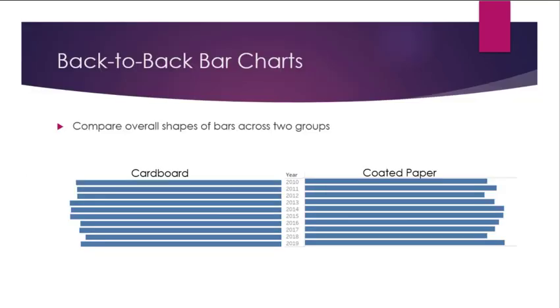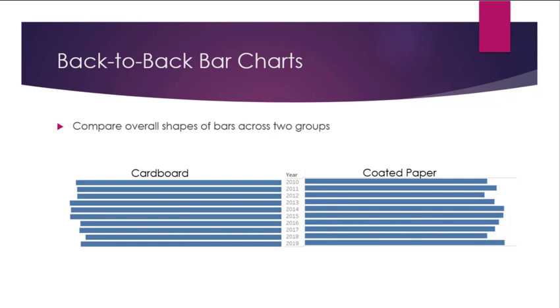Now, this isn't to say that you should never create a bar chart with more than 2 bars. In fact, a back-to-back set of bar charts is a great way to compare data. Consider you have 2 different groups that you want to compare. Here I have sales data from 10 years across a company with cardboard and coated paper. Creating 2 sets of bar charts that are back-to-back allows you to compare the shape of those data sets across time.